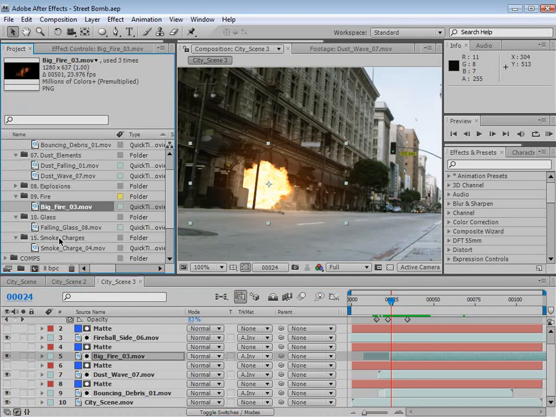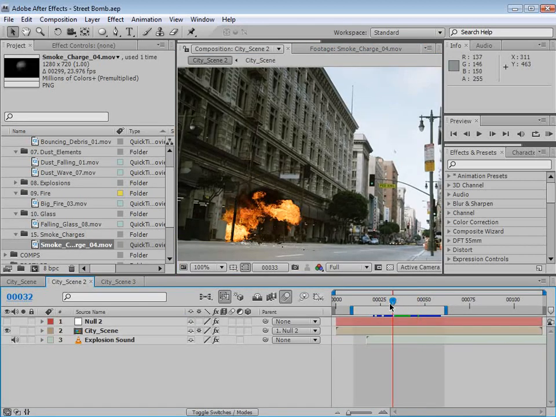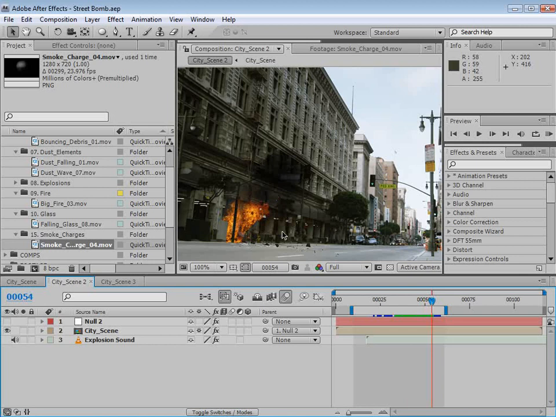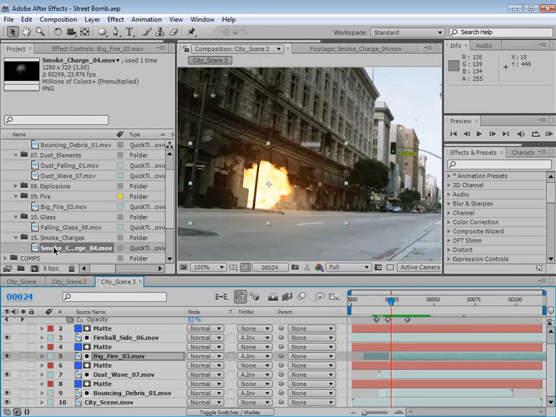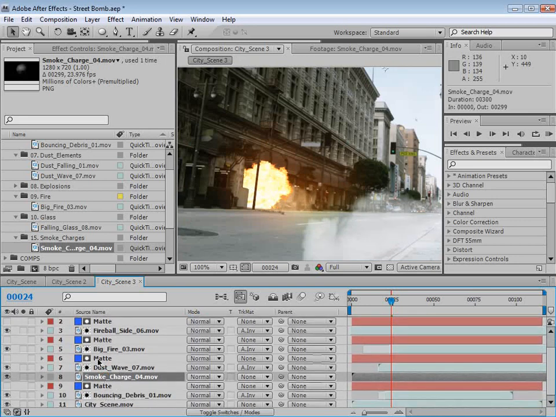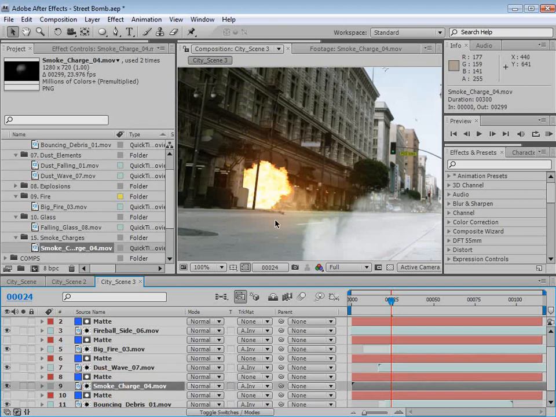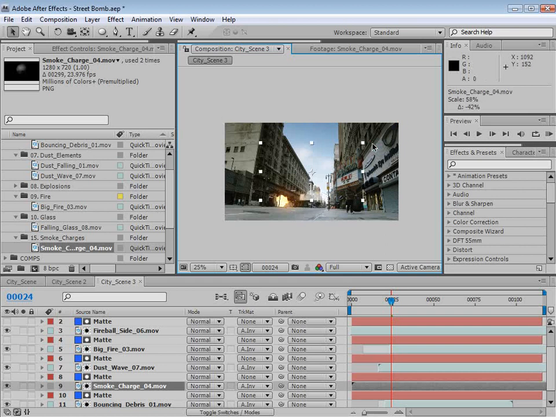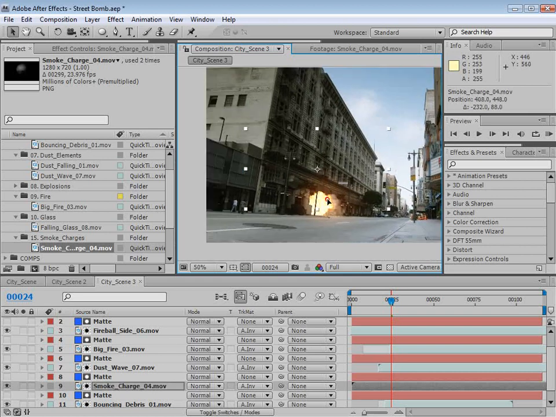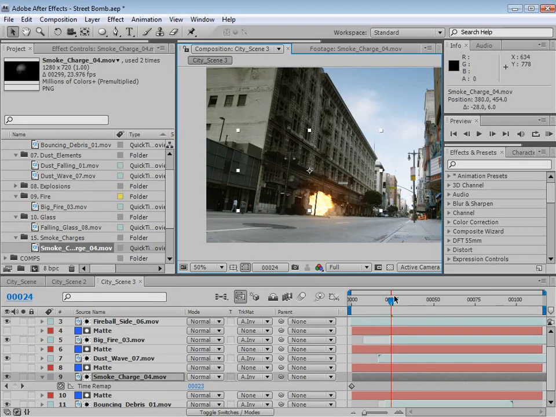The other element is this big smoke effect. Now, this is a pretty cool effect, but it's just a smoke effect. You might not have thought to use it in this way, but what we're going to do is use it as this big dark smoke plume that kind of goes up after the fireball. So we'll go down here, we'll take the smoke, and let's put it down here above the bouncing debris. We'll duplicate a matte, Control D. We'll put that above the smoke, alpha invert it, and then we'll scale our element, and we'll move it over right behind the fire.